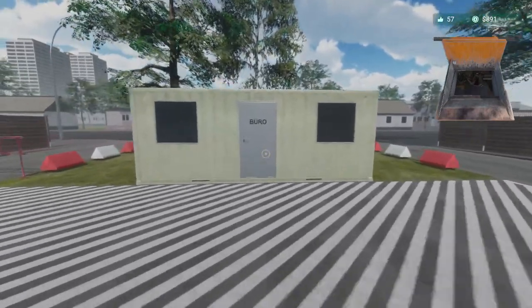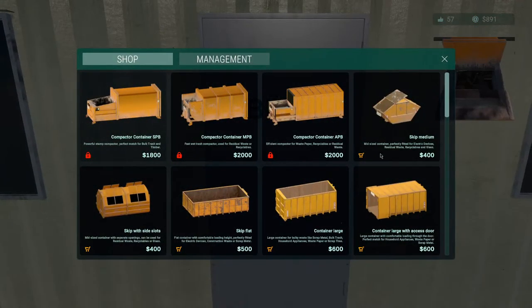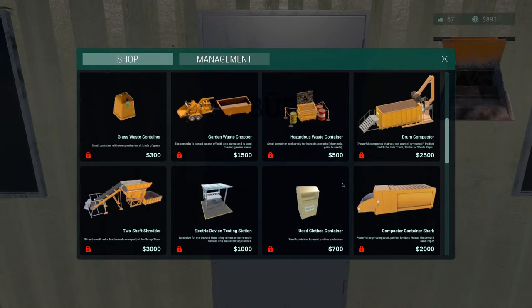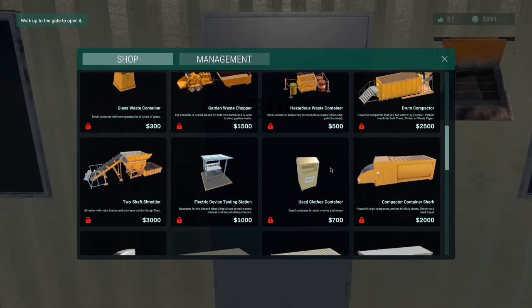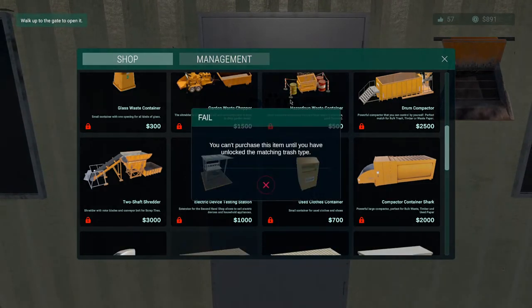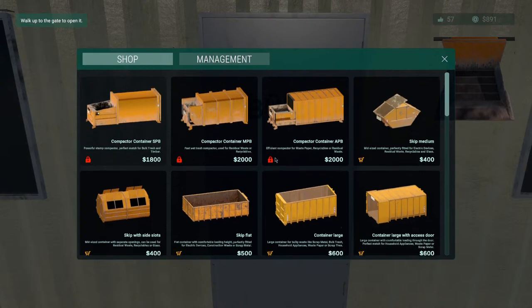Bulk trash. We need a Denny. What is a Denny? I'm hitting F. There we go. Denny. So we need something for hazardous waste containers. Small container exclusive for hazardous chemicals, paint buckets. Use closed container. Maybe we do need this. You have unlocked the what? Matching trash type. Oh.